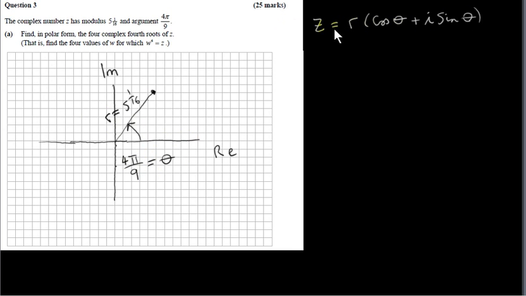Now, since we will be getting roots of this complex number, we should write down what's called the general polar form. That's got by adding integer multiples of 360 degrees onto theta, or integer multiples of 2 pi. 2 pi radians is 360 degrees. So we just replace theta with theta plus 360n, or 2 pi n, where n is an integer. It could be a positive or negative whole number.